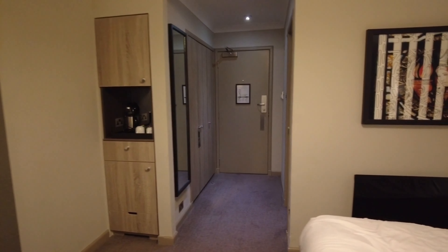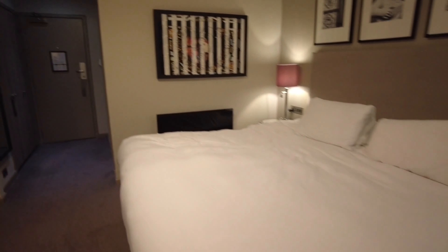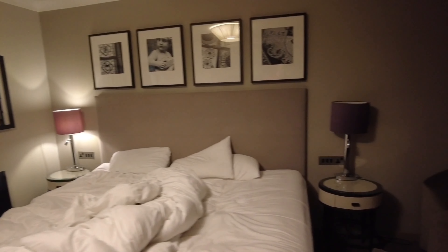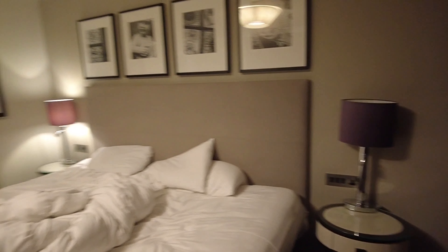It's the same room really, not a lot of difference — wardrobes are slightly different — but it's all clean with a nice big bed. Next day now, and I slept really well in this bed. However, it is a zip-and-link so I just slept in the middle — you can feel the join if you roll into it.